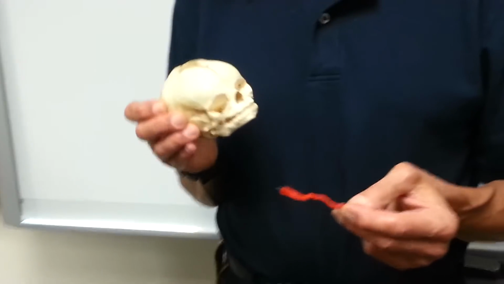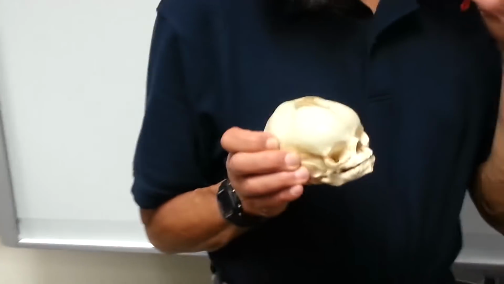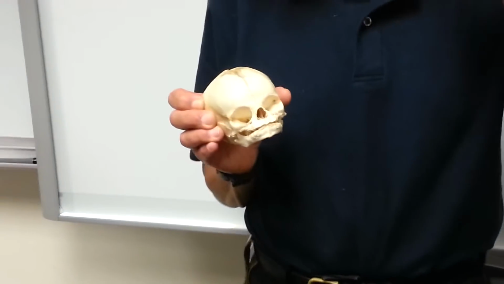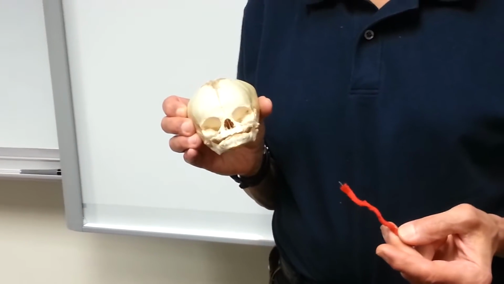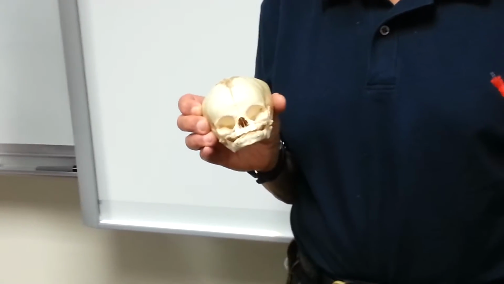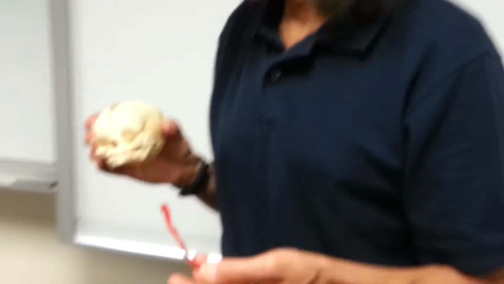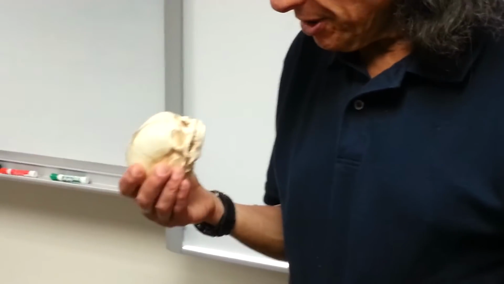Now, one of the characteristics of mammals is that there's no bony separation between the nostrils. There's only soft tissue separation. So if the soft tissue is gone, then you see only one opening over here. By convergent evolution, turtles have developed only a single opening as well, but it's not shaped the same way. You don't worry about ever getting a turtle skull confused with any mammalian skull. But by convergent evolution, they also develop only one aperture, only separated by soft tissue. Okay, but it's not piriform, it's not pear-shaped.